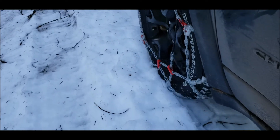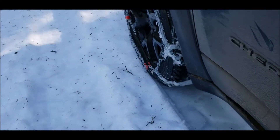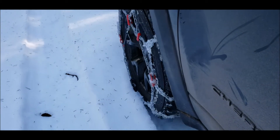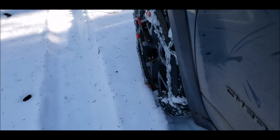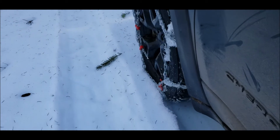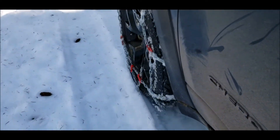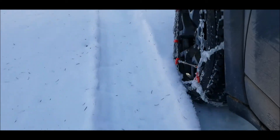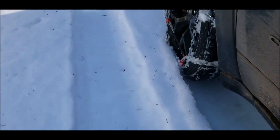That feels soft — the back is sinking. As long as we keep moving we're okay. The chains help keep the tires from spinning. When your tires spin they dig into the snow and you just bury yourself and high-center. So the chains work great in the back country. I have it in crawl control — I'm gonna speed up a little bit. Sped up to two miles an hour in crawl control. You can feel it, and you can hear the tires start to slip — if they start to slip you've got to slow down.